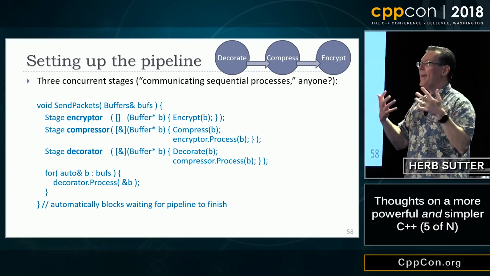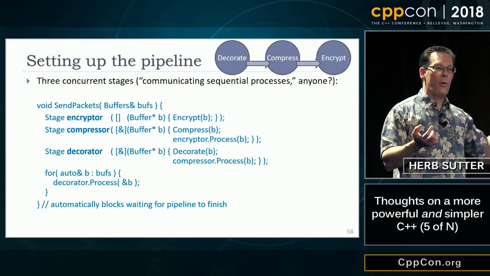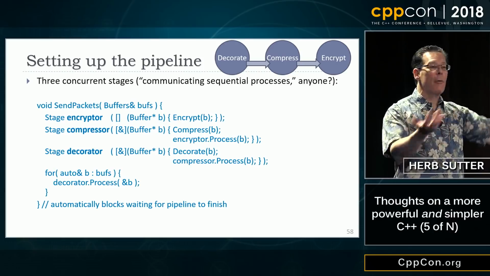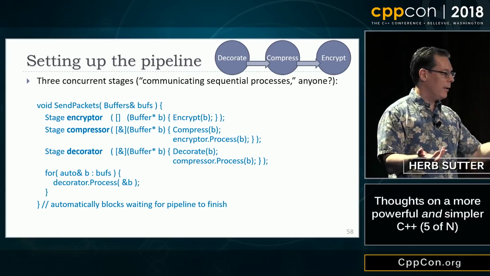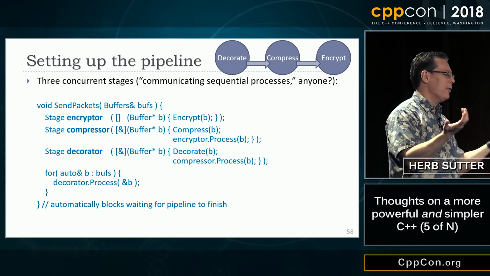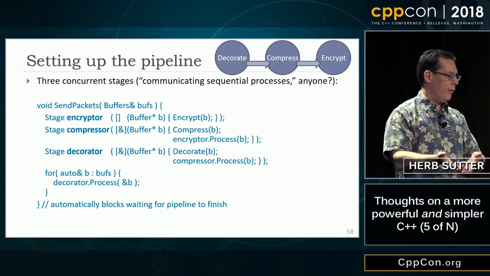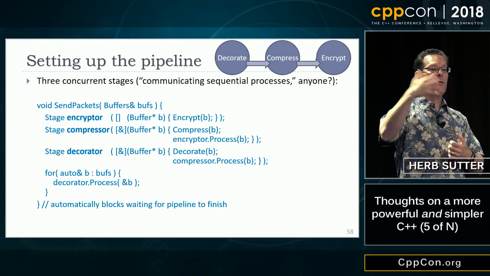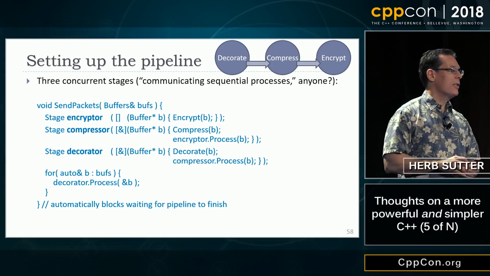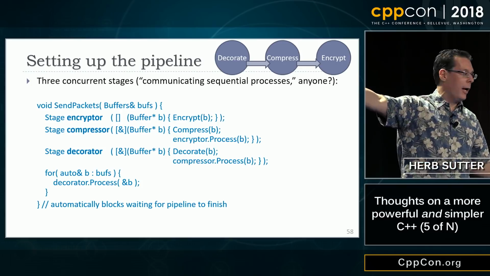And notice, by construction, I had to construct the objects in the right order. I had to create the encryptor first because the compressor refers to it. I can't write the code the wrong way because the compressor refers to the encryptor. So of course I write it first. Then I do the same with the decorator. The decorator is a stage which for each buffer, decorates it, and hands it to the compressor. And then I simply call the decorator and send it the process message to fill up its queue. And I've got this 3-stage pipeline that runs.